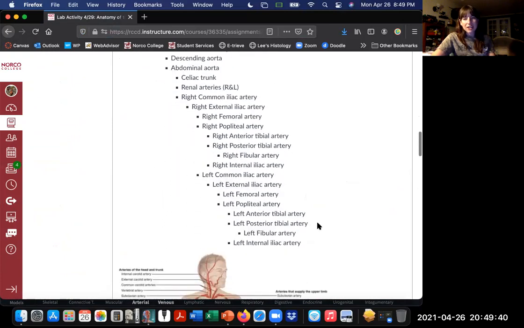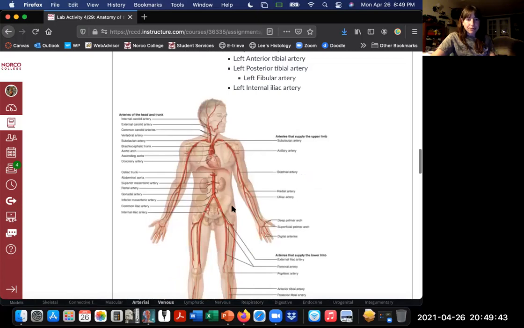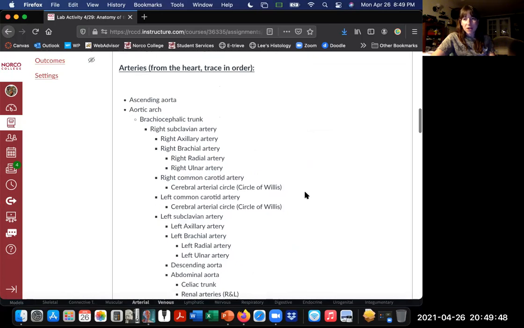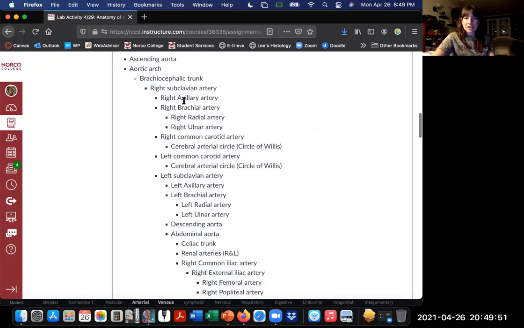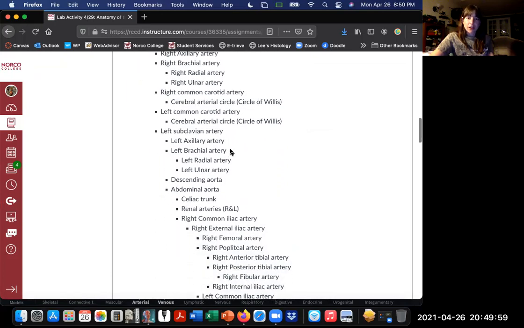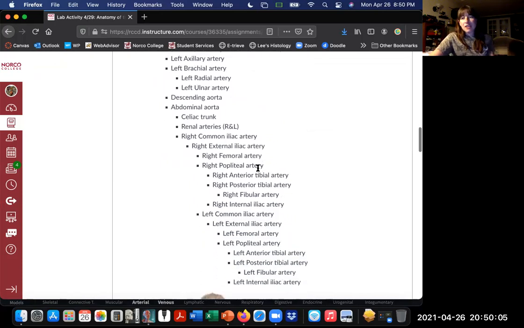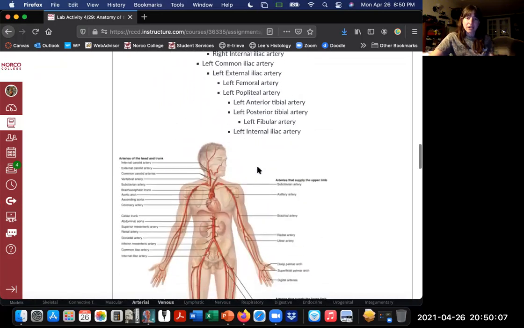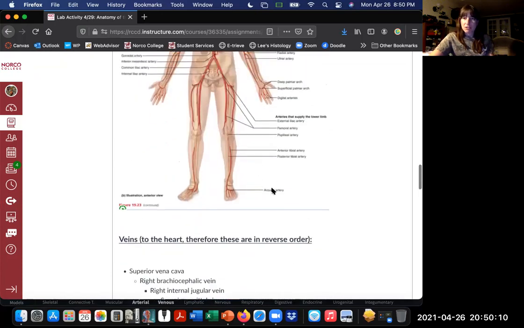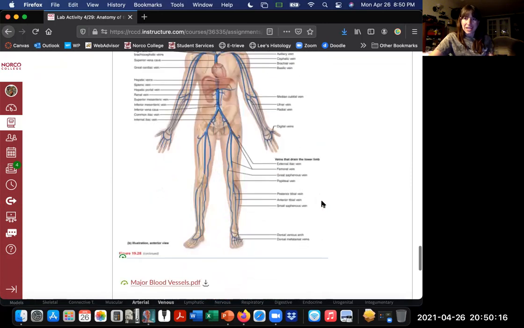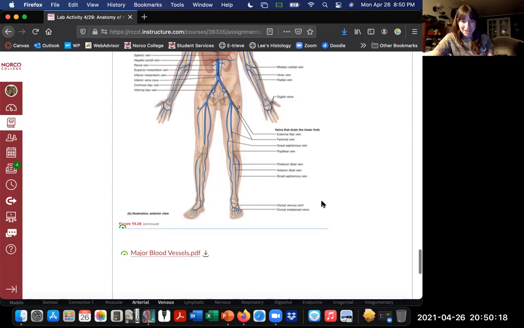So it looks like a lot here. I know it looks very scary. But we talked about all of them, and their names correspond to where they are, right? Axillary is armpit. Brachial is like where the brachial muscle is. Radial and ulnar. Your femoral going down into the legs, the femoral to the popliteal behind the knee, tibial and fibular, anterior, posterior. A lot of this stuff is pretty intuitive if you know your terminology for the regions of the body and the names of the bones and stuff that we learned in part A, right?